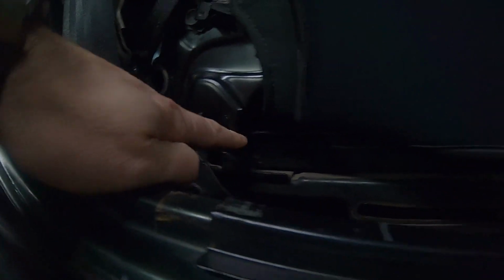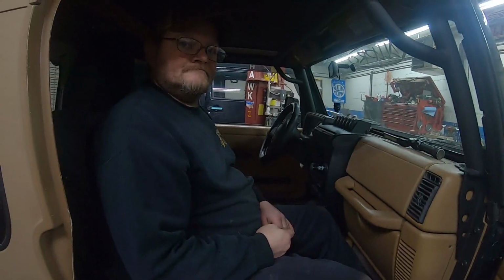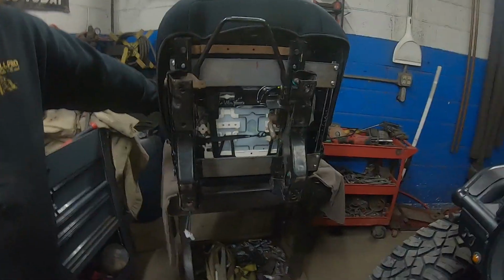We're going to pull the seat out here in a minute, but he made some brackets to attach the seat brackets to the TJ seat brackets. So sitting a little bit higher. I gotta take it out, do a little bit of fiddling yet, and throw some paint on it and bolt it back in. All right, so here's where we're at, getting ready to test fit it again.